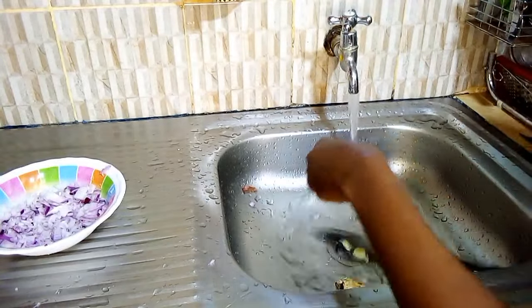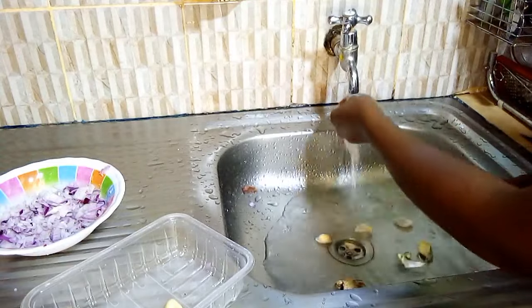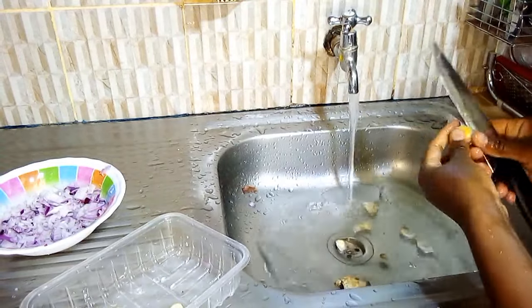And I will also be using some onions, some ginger, and some garlic. So I'm going to prepare them as my tomato boils.